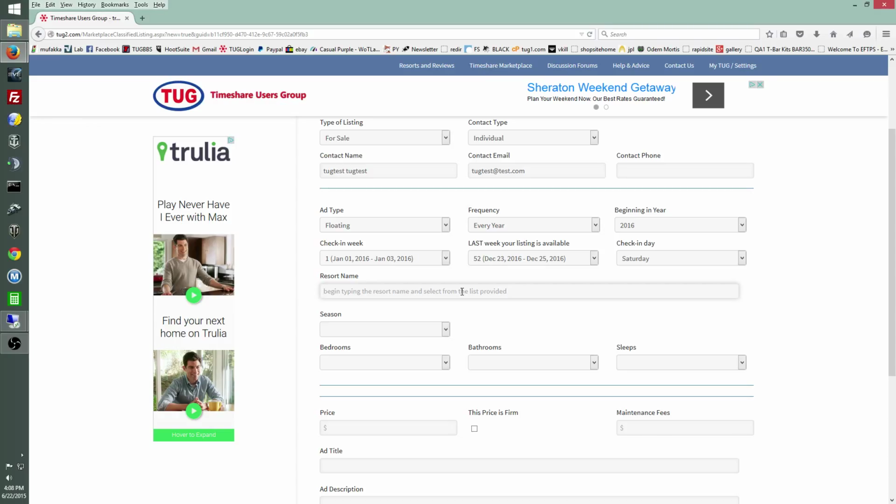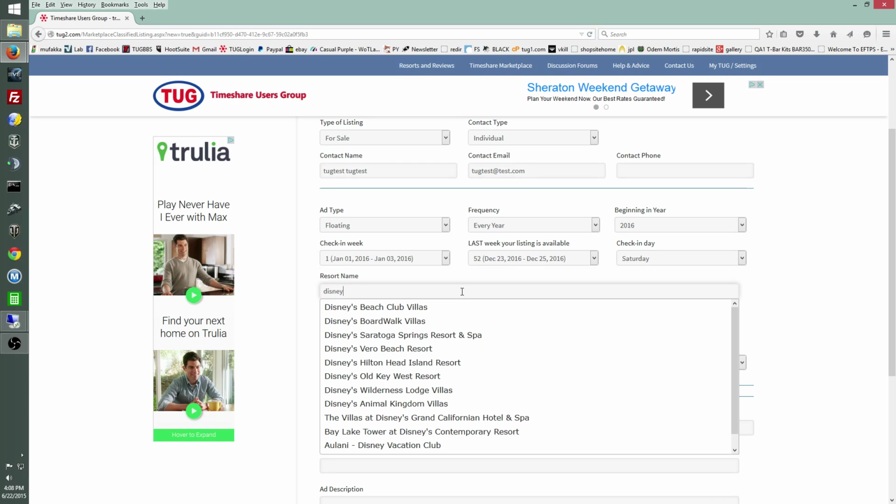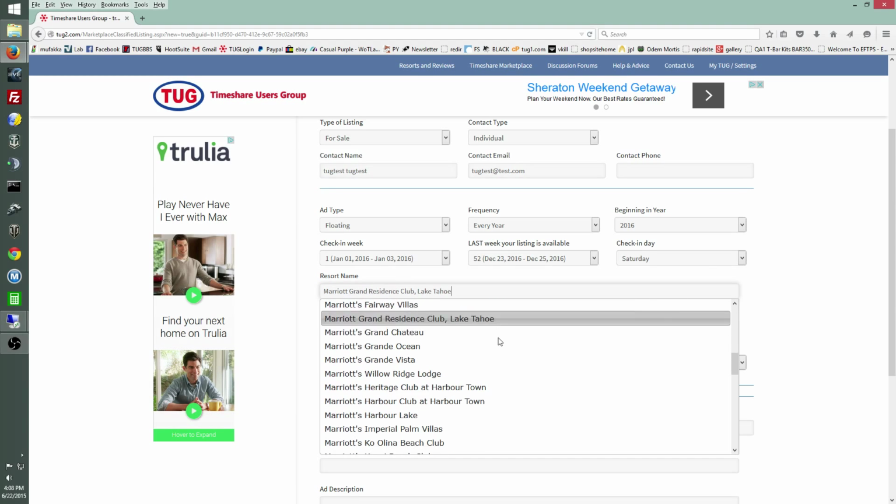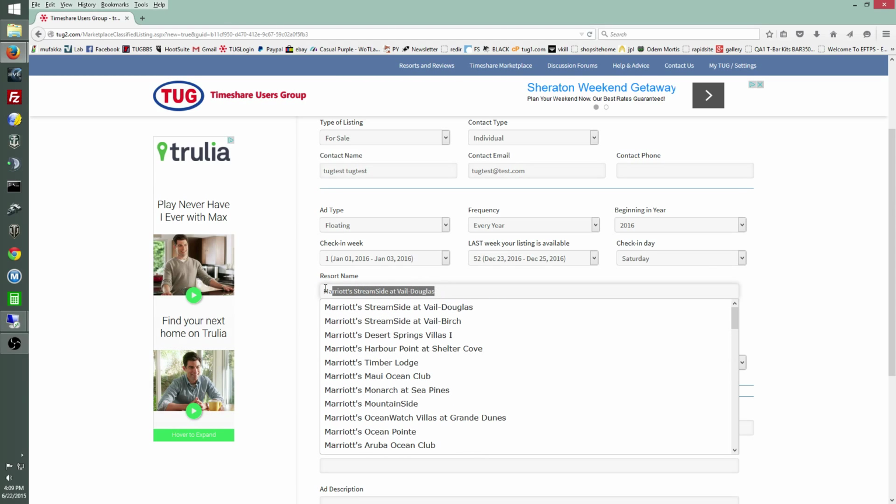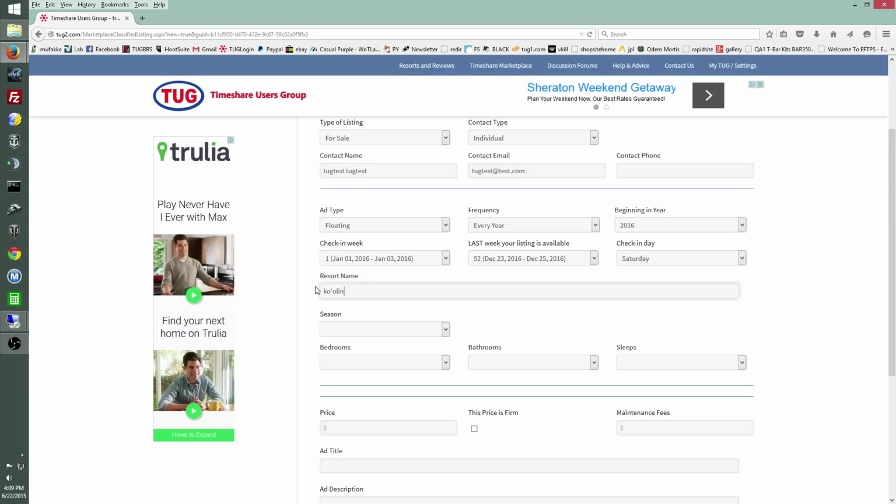For example, if you have a Disney timeshare, if I start typing in the word Disney, as you can see, it populates this drop-down list, and I'll scroll up and down with all the Disney resorts. If I have a Marriott timeshare, start typing in Marriott, and as you see, it populates with all the Marriott timeshare resorts. Obviously, you have the ability to specify something that's unique in the name, like Colina.